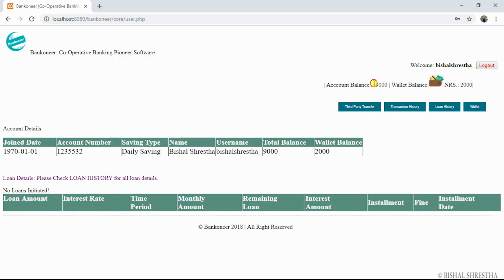So as I mentioned, the account balance is subject to the interest calculations by the cooperative policies and the government. So we have developed an algorithm to calculate the interest amount and update it at a specific date or time of the day or the month. So I've set the interest calculation to be calculated right now.